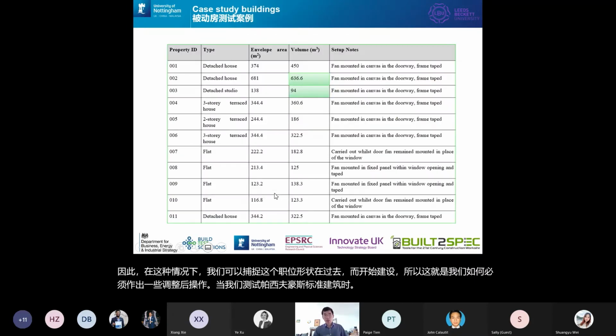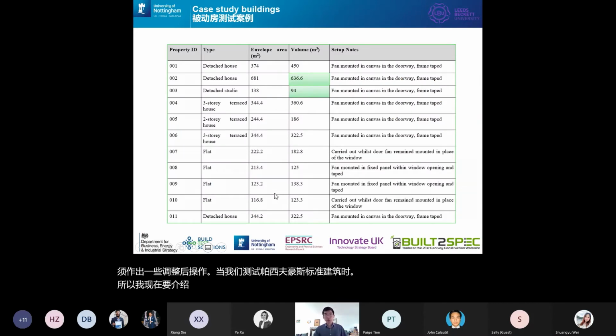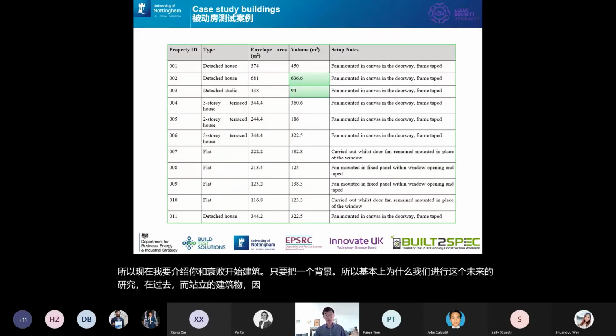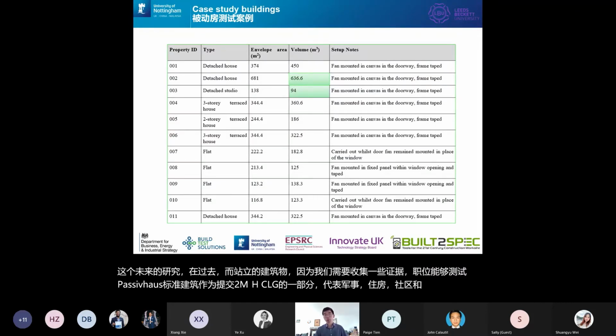So now I'm going to introduce you to the case study buildings. Just a bit of background. The reason why we conducted this field trial study in a Passivhaus standard building is because we need to gather some evidence that Pulse is able to test Passivhaus standard buildings as part of the submission to MHCLG, which stands for Ministry of Housing, Communities and Local Government, which is the UK government department responsible for the building regulations.